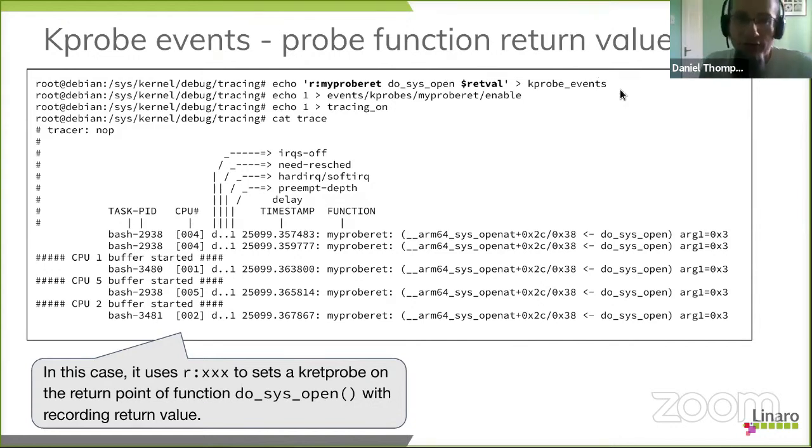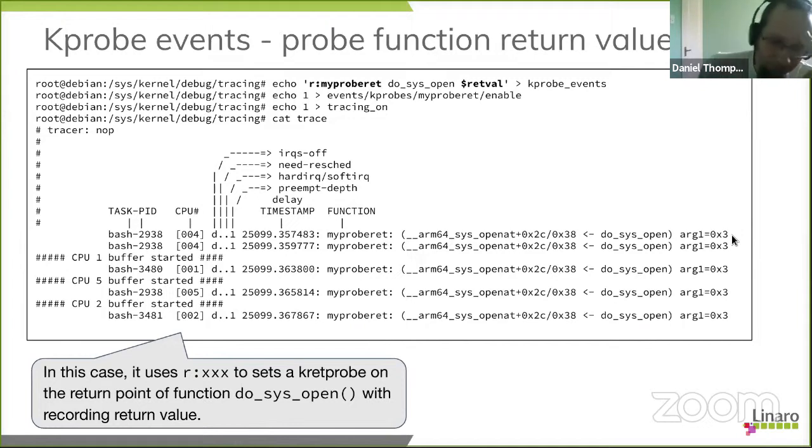And we put that into kprobe events, and we run kprobe events, we enable it, we look at the trace, and now in addition to the IP address, we also get the first value that we listed in the top. So it's called arg1 because we didn't give it a name. So $retval has been automatically given the name arg1, which is marginally confusing. And we've got back 3, which is the normal case.